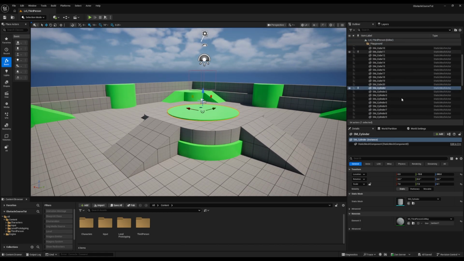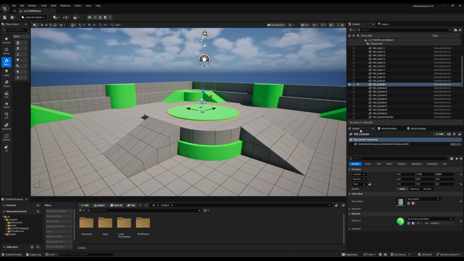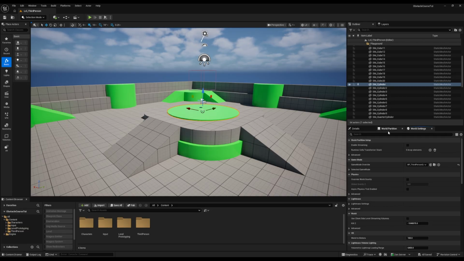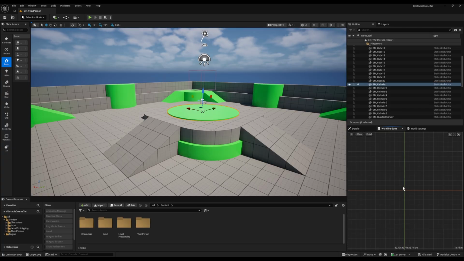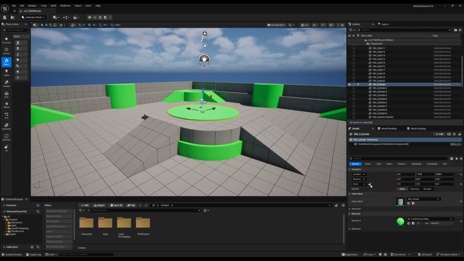But so, outliner and layers up here. You can see when I click on an object, this panel opens up, and this is where you get your detail panel, some world settings options. There's a little map of the world partition if you start getting into that stuff.